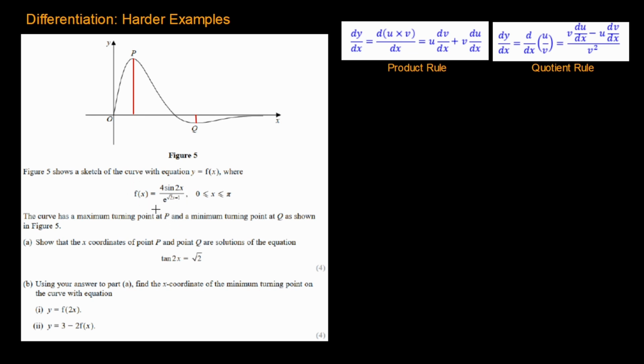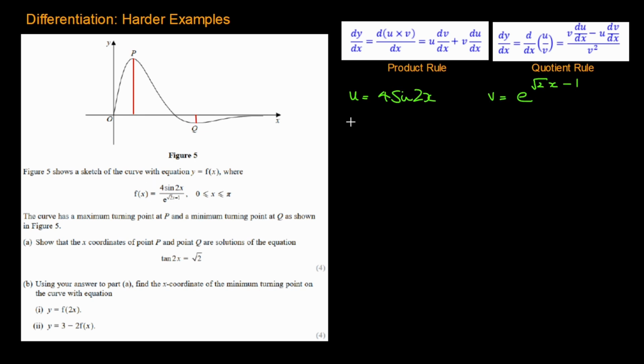Now, in a previous tutorial, I proved the product rule, which is here at the top, and a similar proof can be used to produce this slightly more complex equation of the quotient rule. Now, the quotient rule deals with a function that you can split into a function in the numerator, which we're going to call u, and a function in the denominator, which we're going to call v, both of which we're going to have to differentiate separately, though. So let's get that out of the way first.